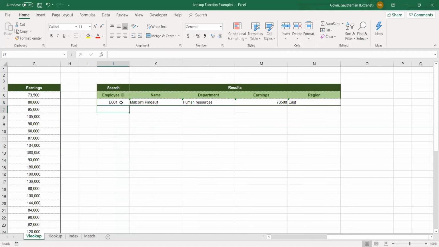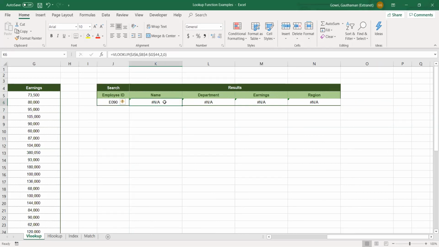Now what if I gave a wrong ID? I gave an ID which is not there in this table array that I have selected. I'll give something like this. It will give me an NA error. Whenever you provide a lookup value which is not present in your table, it will throw you an NA error.